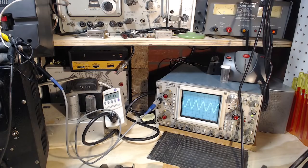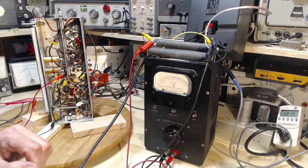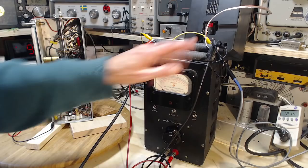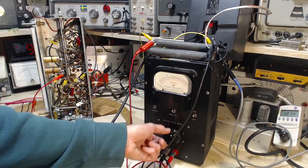So what I'm going to do is reconnect this meter here. We'll take the speaker off. So that connects these resistors. They're warm, but they're warm because of this. This is a vacuum tube voltmeter here, and this can't be warm from the output of this amplifier. That would be pretty stunning if that were the case. So where's our voltage? Where's the voltage?